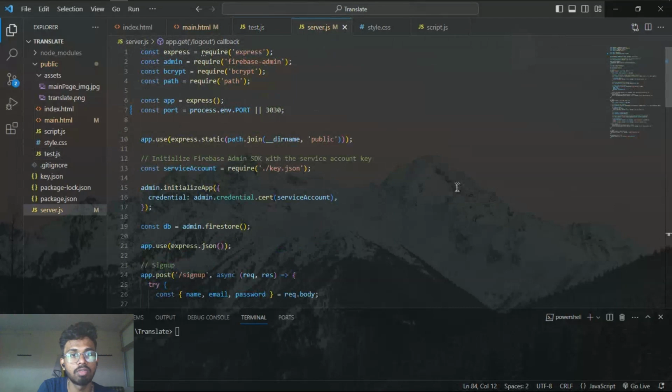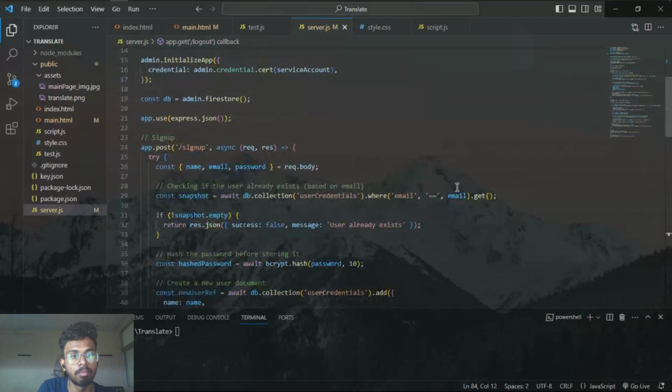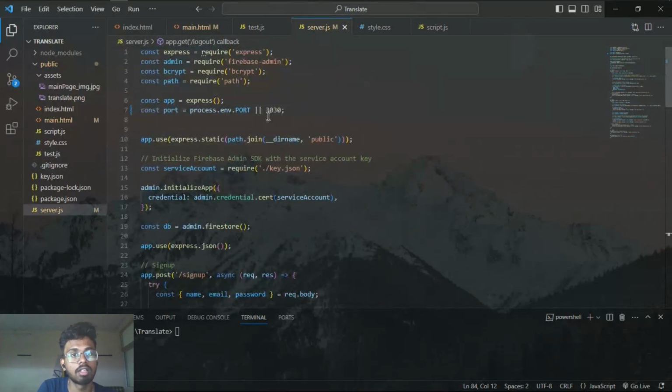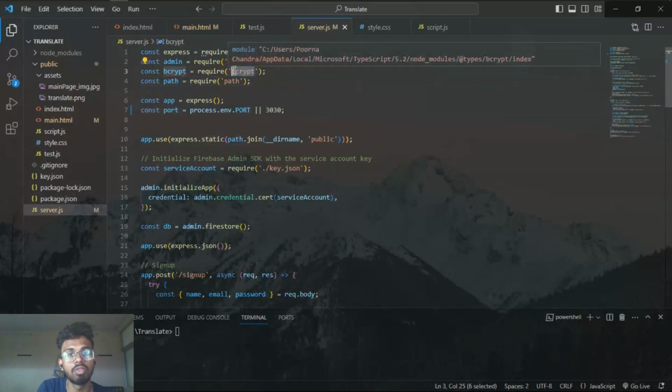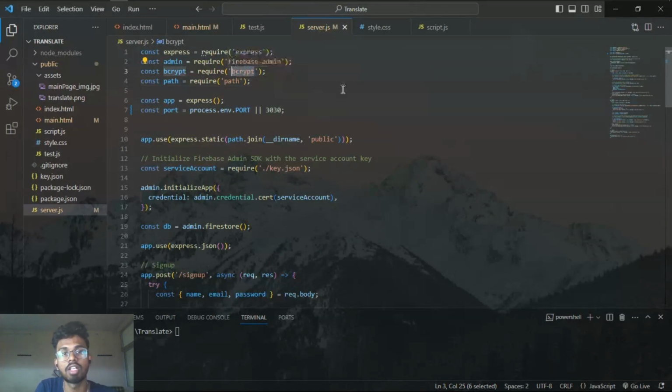Now let's see the code for the server side logic. I am importing the necessary modules like Express, Firebase Admin and bcrypt. Bcrypt is used for hashing our password, which we store hashed in the Firestore database.